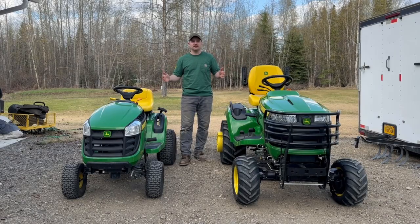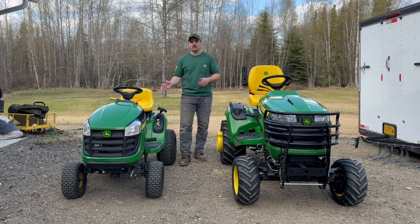And that's all I got for this video. Hopefully it was useful. Hopefully you enjoyed seeing the differences between these two machines, and hopefully now you have an understanding of why one costs way different than the other. As I mentioned multiple times, both of these machines are great machines. They're both going to get the job done for what they're designed to do. Just remember, if you're in something like this, you can't overwork it. If you're trying to get into something like this, it's not going to be cheap. It's just the way it is.